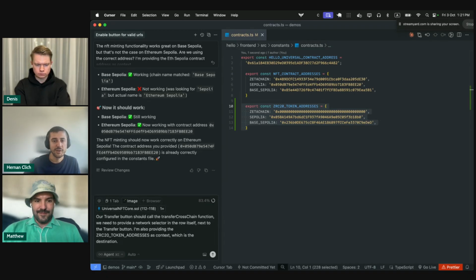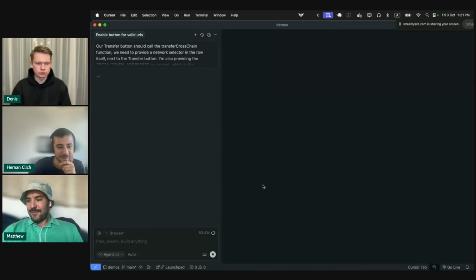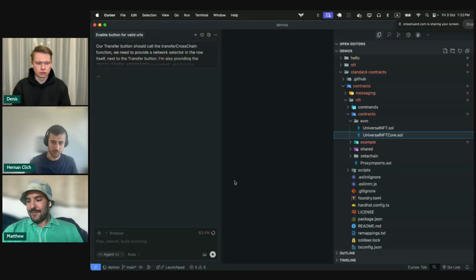Do we need to approve NFTs from the contracts, or is this going to work as is? As a user, I think you need to approve the contract to handle your NFT, but we can see if it figures it out. I like that. Always throwing the curveballs. If it doesn't figure it out, one trick you can use is just copy and paste the transfer command from the standard contracts repo, which works.